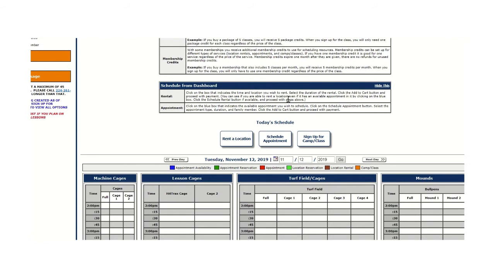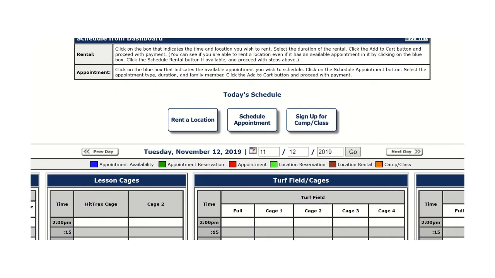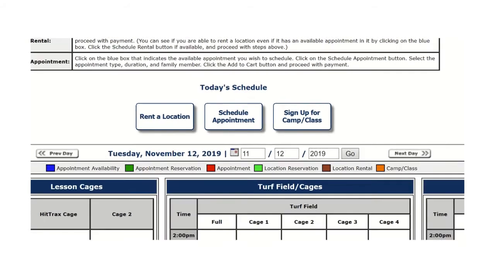You want to sign up for a class, most likely. If you want to rent a location, you can. It's $25 for non-members. Members, once they pay their 6-month or 12-month fee, credits are in their account. They should never have to pay again. So if you ever get charged and you're a member, then something's not working with the system. Give us a call. Schedule an appointment if needed.